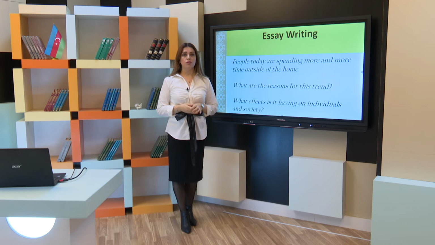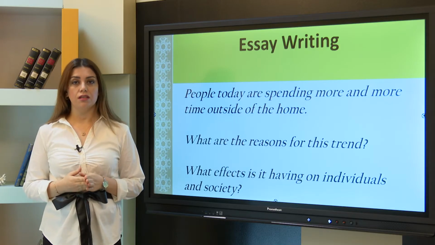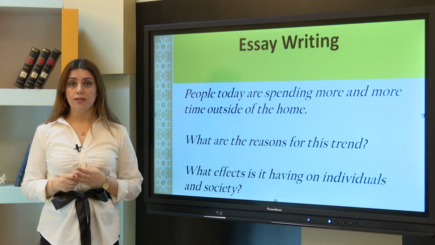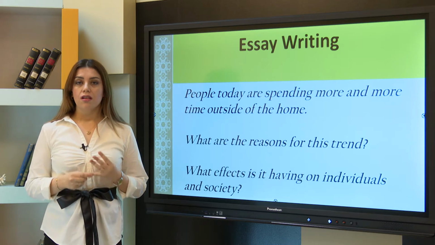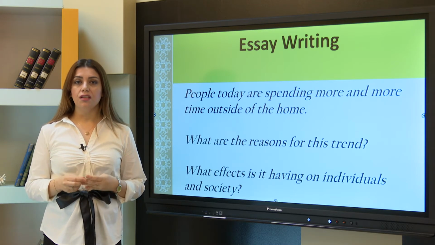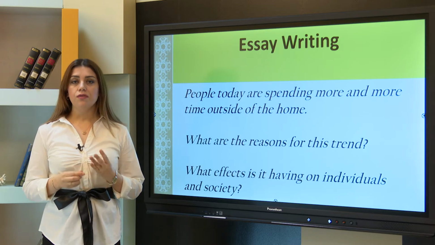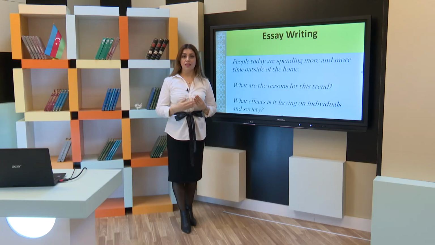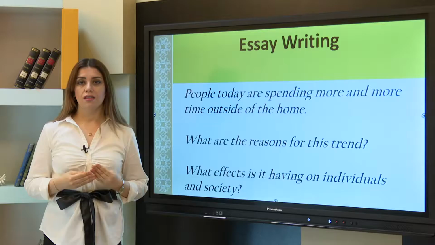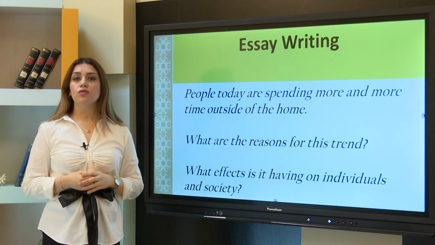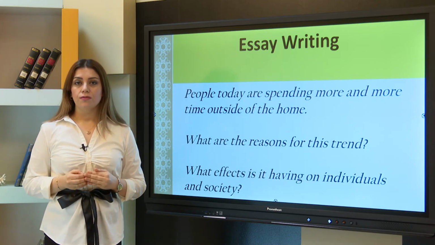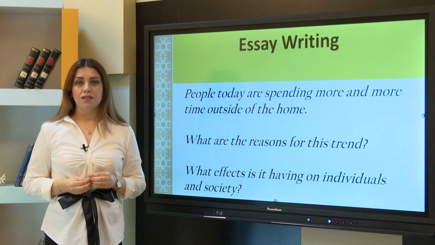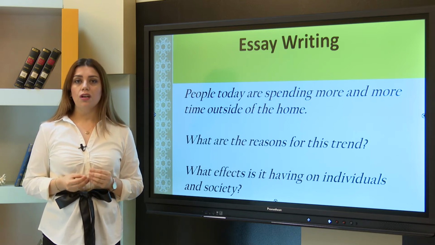And now we are going to learn about one important skill in English, writing skill. In English, there are 4 main skills. If you want to improve it, you should learn all these skills: reading, writing, speaking, and vocabulary. If you ignore any of them, you will not get success. You should focus the same attention to each of these skills. And in order to become a good writer, you need to read a lot. If you want to write better in English, you must read lots of books in English. That's why it's important to learn how to write better.